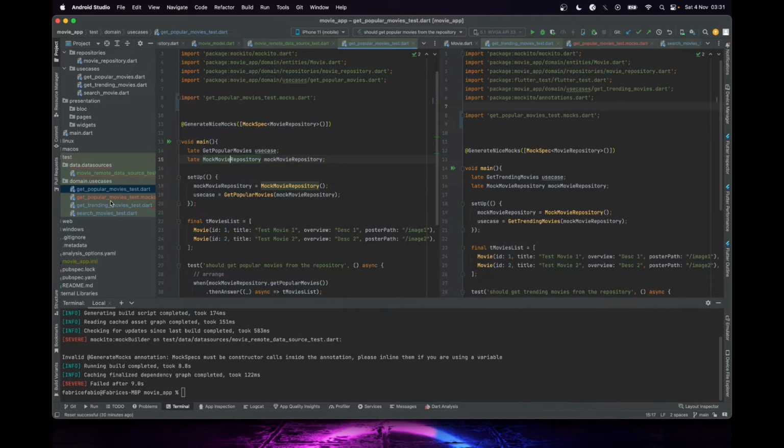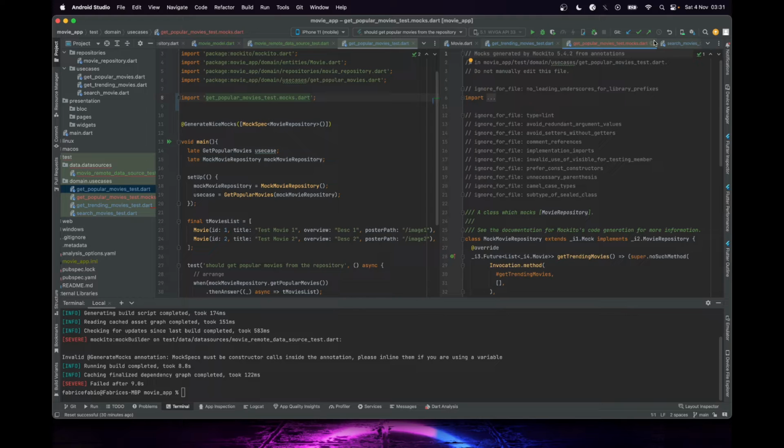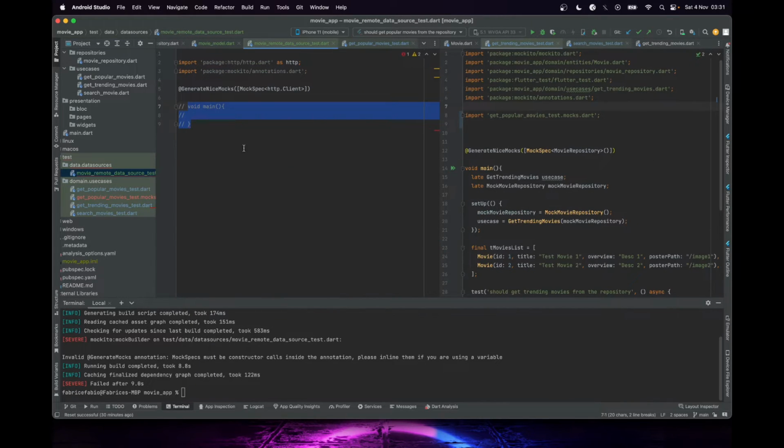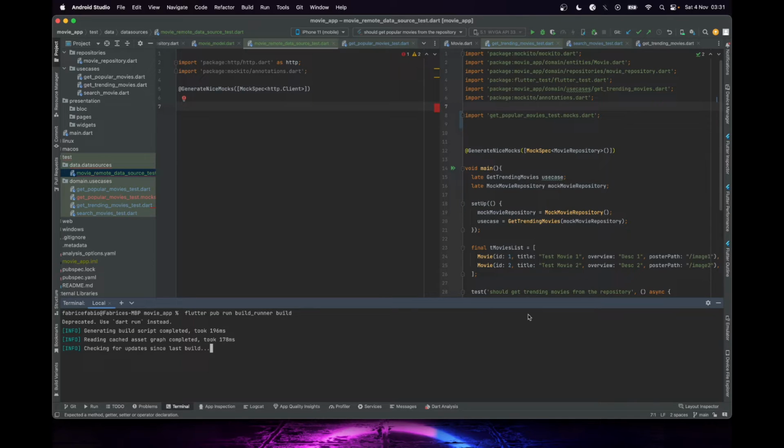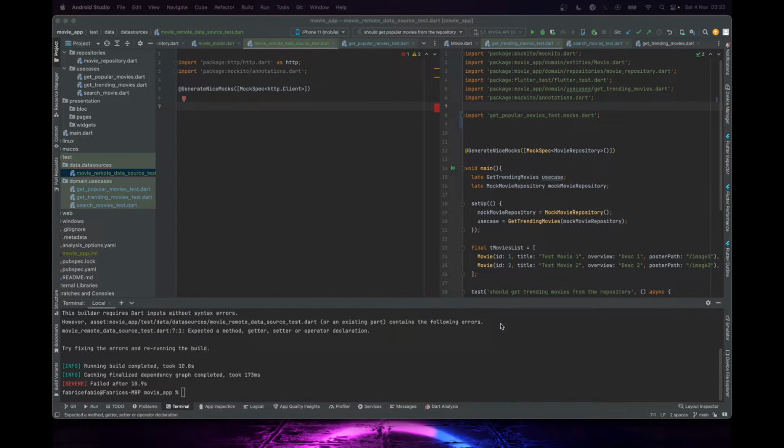It will avoid us to have, yeah, of course. Because these three use cases are just using the same mock test, and it is normal. And so for this one, I'm going to try to run it again to see if everything is going to pass well, or if we got some errors.